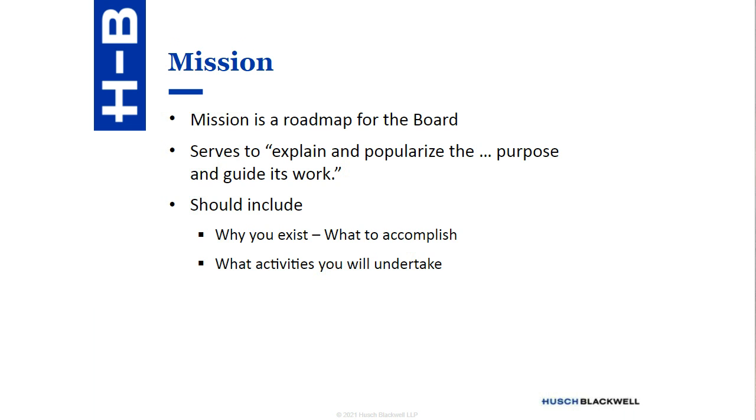And let's talk about the mission. So the mission, again, the IRS thinks everyone needs one. It's a roadmap for the board. It has both internal and external purposes. It serves externally to explain and popularize the purpose, and internally, to guide the work of the organization. It should include why the organization exists. What are its goals? What's it going to be doing? What are the activities that the organization is going to undertake? What is it going to do?